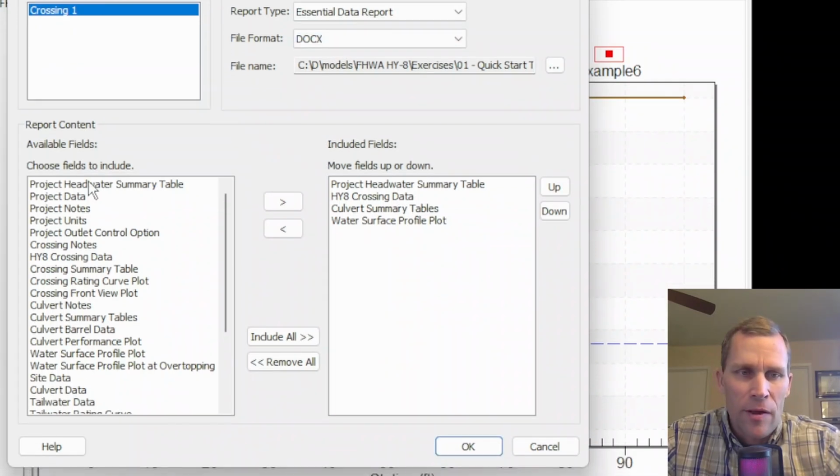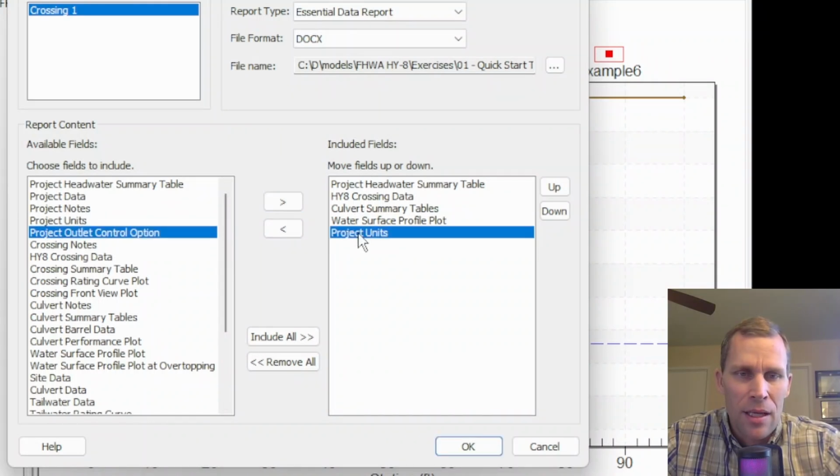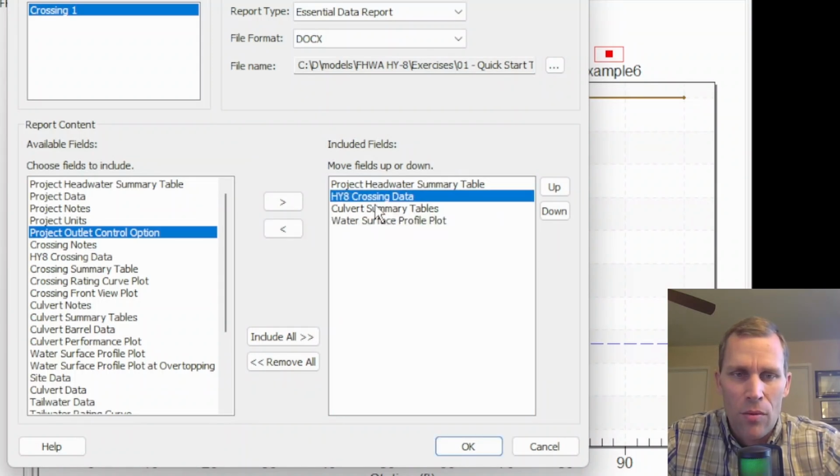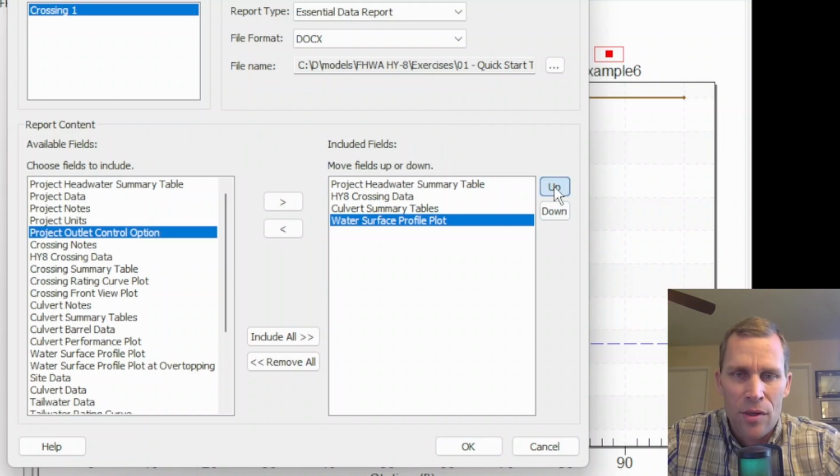The full list of available fields is in this list box over here. So if you want to add project units, you can add it like that. If you want to remove a field, you can just select it and then click on the less than symbol. You can reorder these items too by just selecting one, clicking it up or down, include all, remove all. Pretty straightforward. Let's go ahead and click OK.